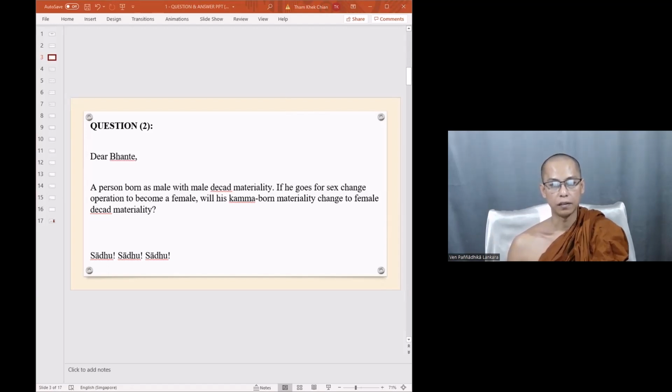But it is not mentioned. In the case of Surya Satiputta, the blind one, when he became an adult, because of improper attitude to the arahat, he changed to the female life. The karma changed it, not by any operation in that case. So taking that example also, the karma can change it.